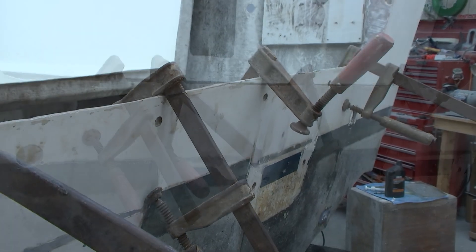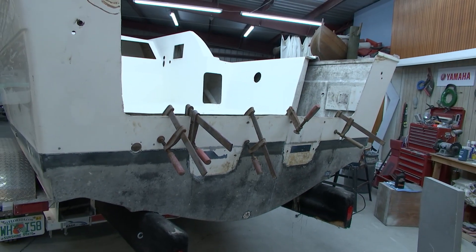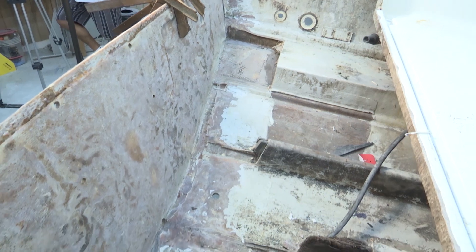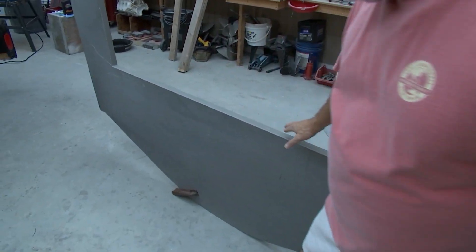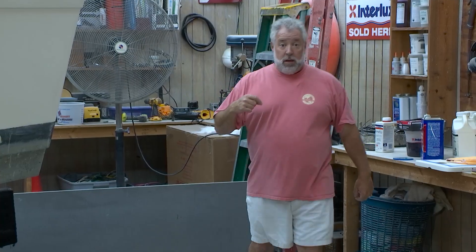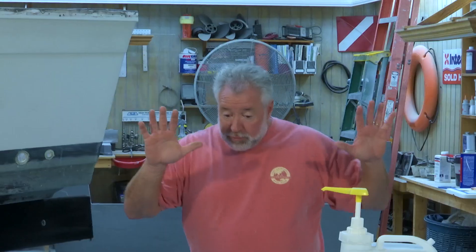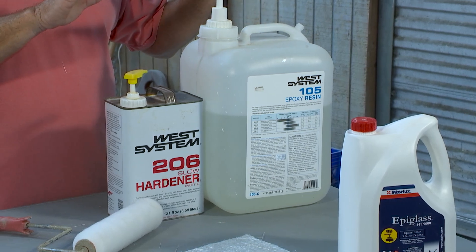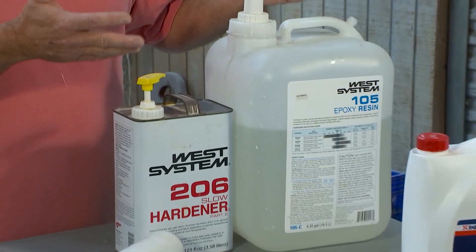I see all of our clamps are in place for clamping the top side of our new core material for the transom. Bert went ahead after all the rotted wood was out and ground the original fiberglass — both on the transom, going up the hull sides a little bit and down into the floorboard. Back behind me here, this is the Cusaboard, inch-and-a-half thick, that our friends at BoatOutfitters cut out to the exact shape we need using their CNC machines. We did rethink our strategy after Bert dug out that core material and looked at the original glass. We were thinking we were going to do this project with polyester resin, but I'm really thinking we need to switch over to epoxy. As a secondary bond it's much stronger — this boat is eventually going to charity and we want it as rock solid as possible. With epoxy, this is actually going to be stronger than brand new.